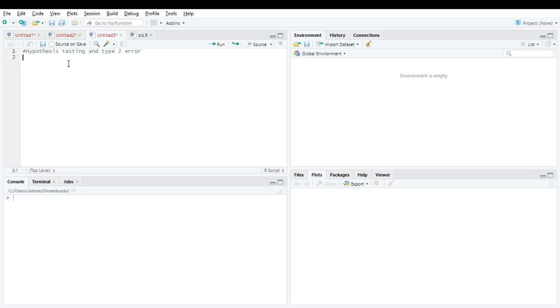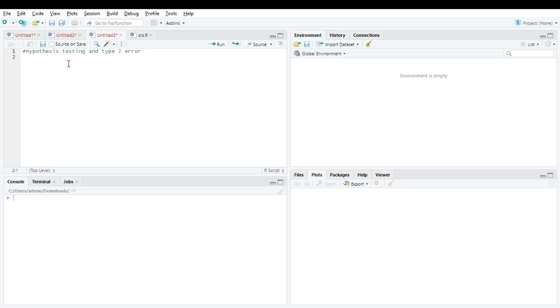Okay, so now why do we need testing of hypothesis? Or what is it? Suppose you have some idea about your data, that the data has a certain mean of 30, or it comes from this distribution, or it is not skewed. This kind of judgment you have, but to prove this you need a certain kind of testing. That statistical mechanism, or statistical testing basically, is called hypothesis testing.